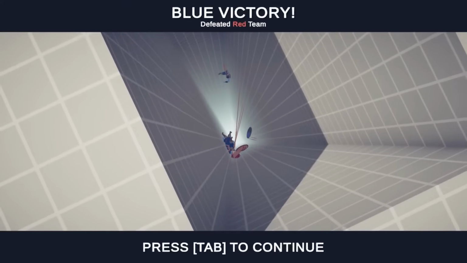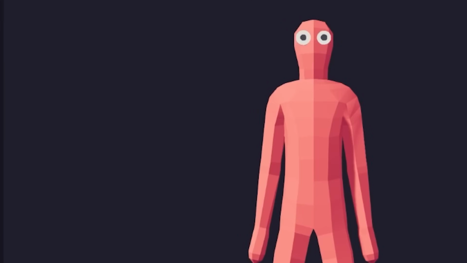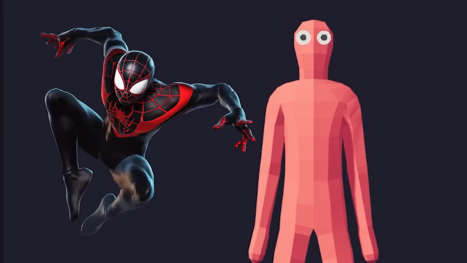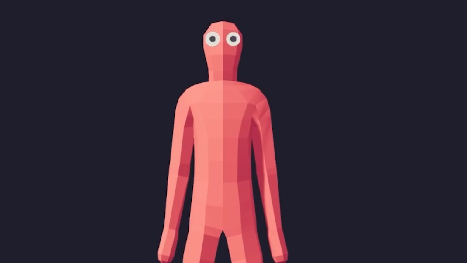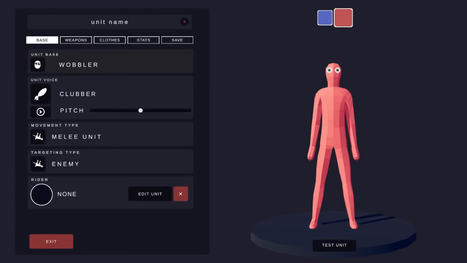Goodbye, Spider-Man. We're gonna take this Wobbler and upgrade him into Miles Morales. You guys remember my Spider-Man from one of the previous episodes? Well, this time we're going to do a new version of Spider-Man. I need to make a very difficult decision.